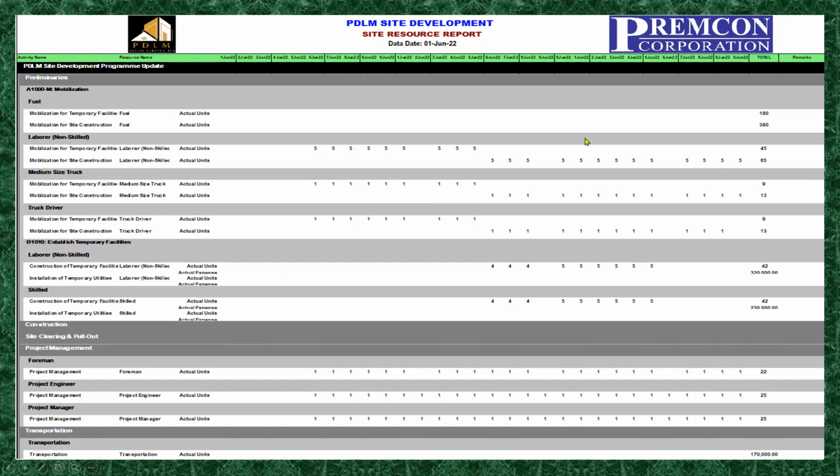The total is 42. But the actual expense, the materials they use for the construction of the temporary facility structure, is 320,000 as per the report.